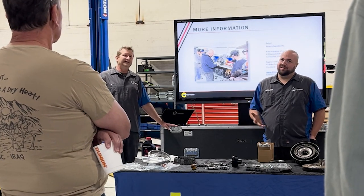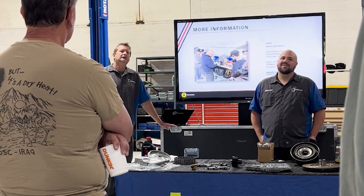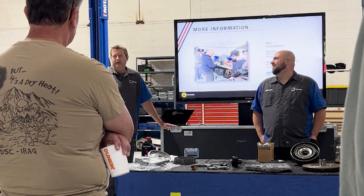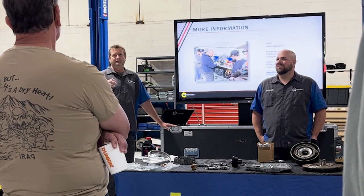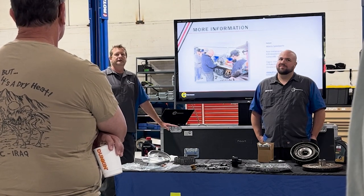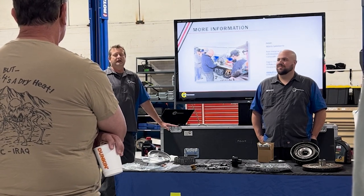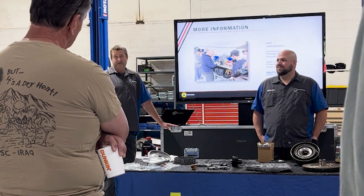That would be the thing I would be suspect of, was there some damage prior to getting the car? You're basically just looking at wear, right? Synchros, and tons of parts in there that over time can start to wear out, and then your tolerances start to go off a little bit. We've seen it on Miata transmissions, Porsche transmissions, you name it. That's the nature of the beast at that mileage.